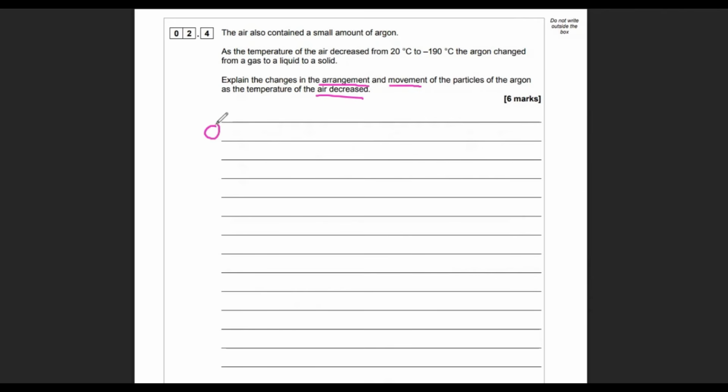So going through the explanation here, guys, we want to start off as a gas, and then we need to explain this. And as long as you know your diagrams, you're going to be all right. You need to explain that, and then the change to that. So what is the change? And remember, we need to talk about each of these states, but each time we need to mention the movement and the arrangement. So let's go.